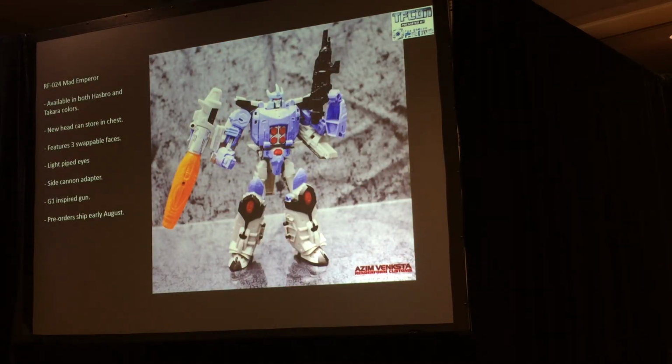So the Mad Emperor kit, I know a lot of people are looking forward to this. I'm looking forward to it. I think this looks awesome. Yeah. So he fixed a lot of the flaws that the original Galvatron had, especially from about here up. Yeah, and that useless, whatever that was.